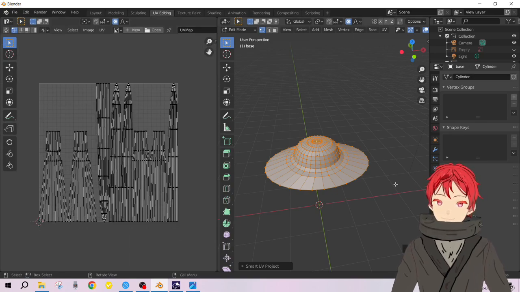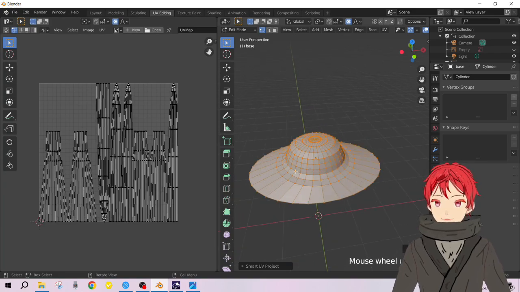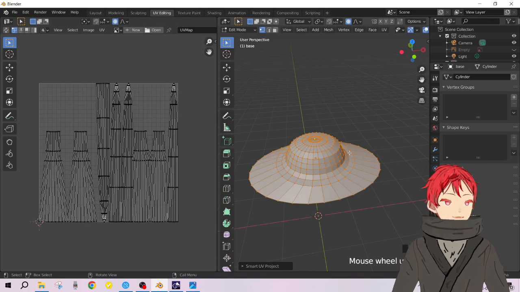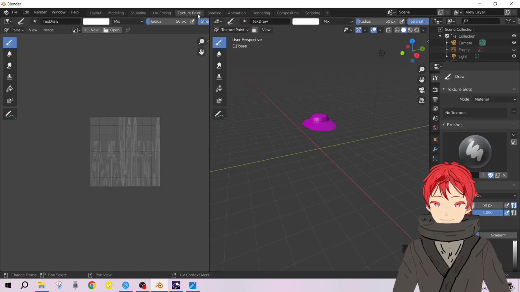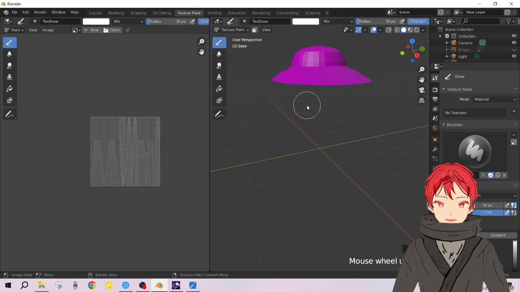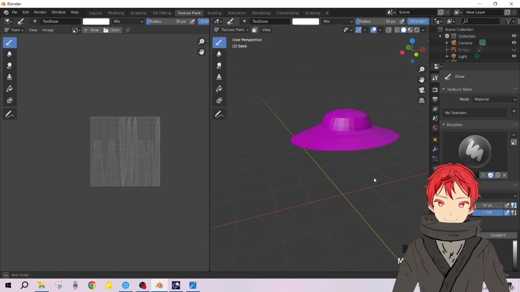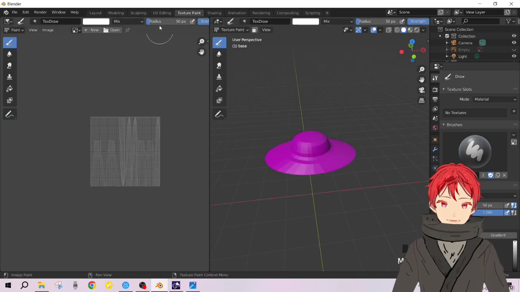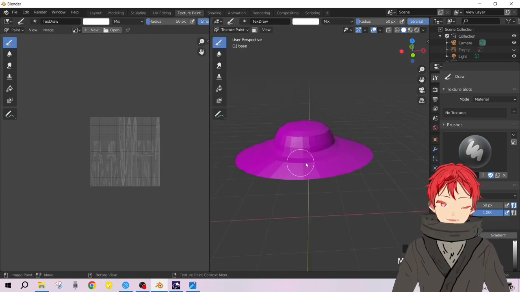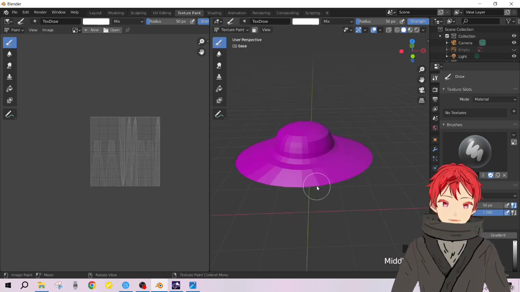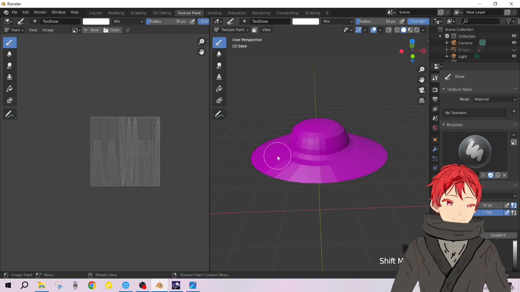Hmm. Is it a smart thing to texture it on? I have no idea. But I suppose it might be useful. Who knows? Well, alright. Wait a minute. Is UV editing needed for texture painting? Oh, sheesh. I think I made a mistake. I don't think it's needed. I'm not sure, but anyway, here we are in texture paint. So we're gonna find out if UV editing is needed or not. I myself haven't used Blender too much lately, so we'll find out.